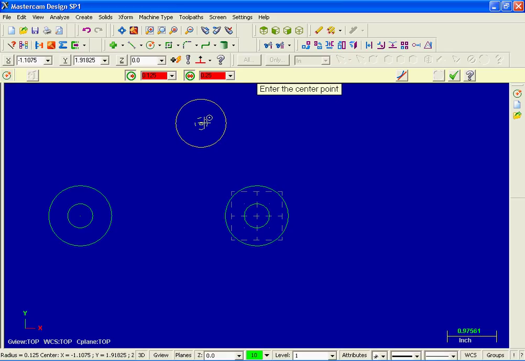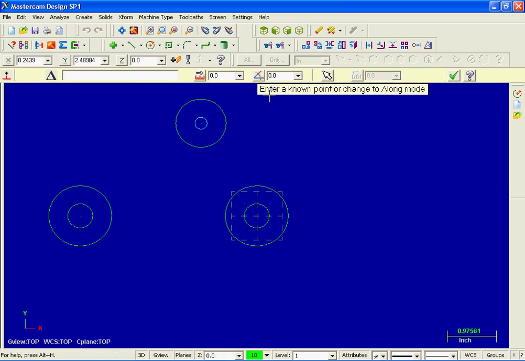For the first arc I'm going to move on down to the center of this 1/2 inch circle. There's my visual cue that I'm going to snap to the center. I'm going to pick it. Now the next arc, which is down here, we're going to use polar coordinates. So let's move up to the ribbon bar, and I'm going to click on the relative icon.